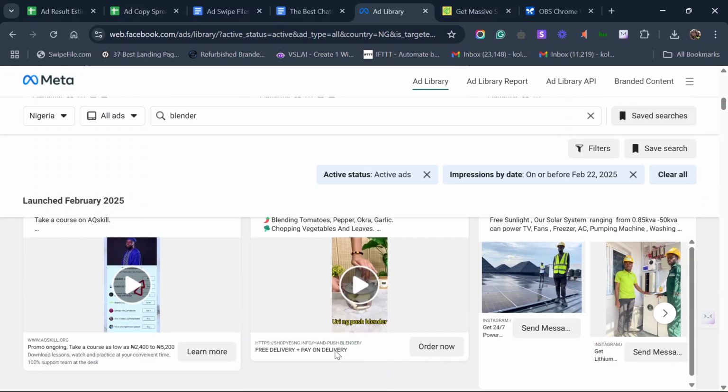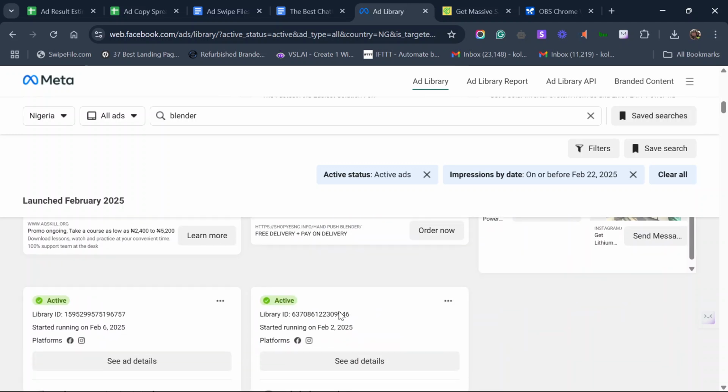Then a marketer or a business owner is going to allow that ad to run for 30 days and even run forever if it continues to be profitable. So we are 100% sure that whatever ads we are seeing here, they are performing. So that is the idea behind this strategy.